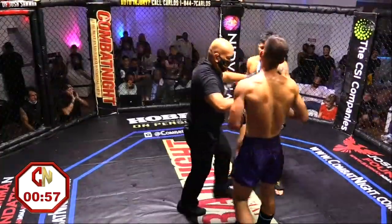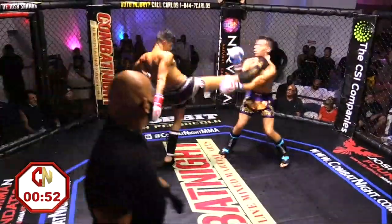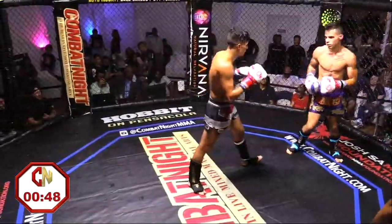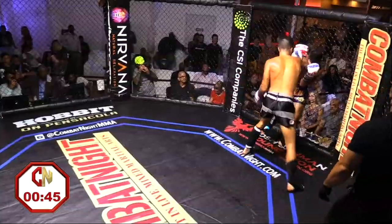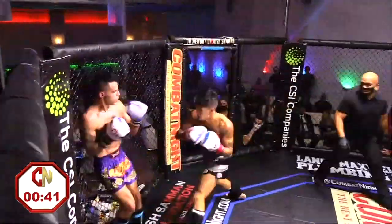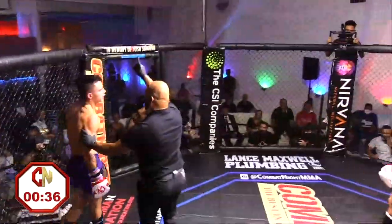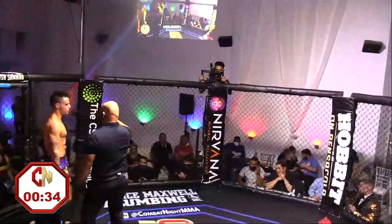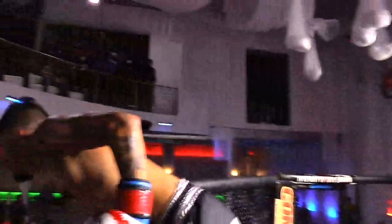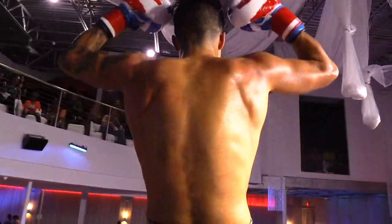Body, body, head. Colazzo's doing a great job keeping his defenses up, not letting those head shots come through. Nice little tee. Colazzo needs to keep his guard up. Sheffey ripping shots to the body — going for that liver. So mean, no mercy. Colazzo just does not have an answer for that right now. Mean, mean body shots. Artashir Sheffey gets the TKO.